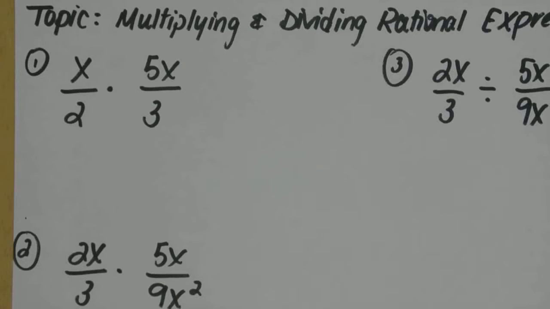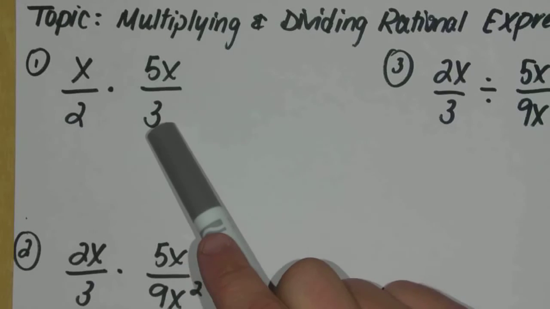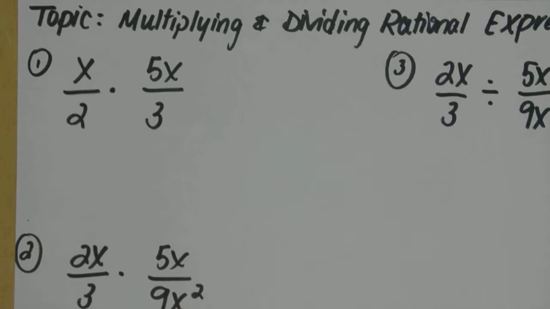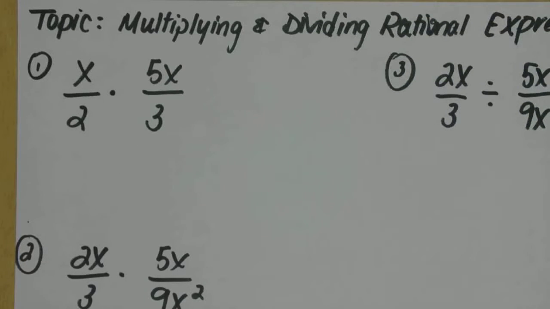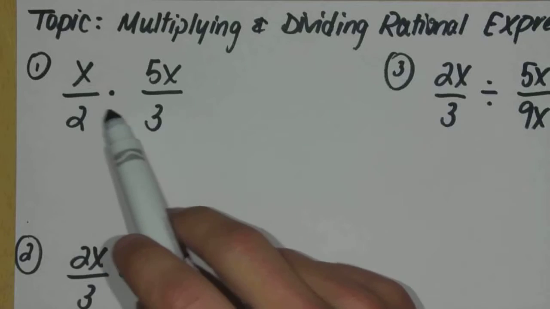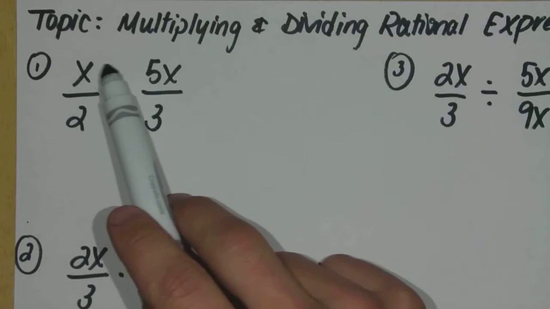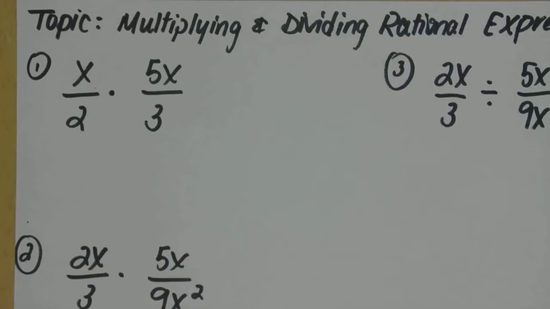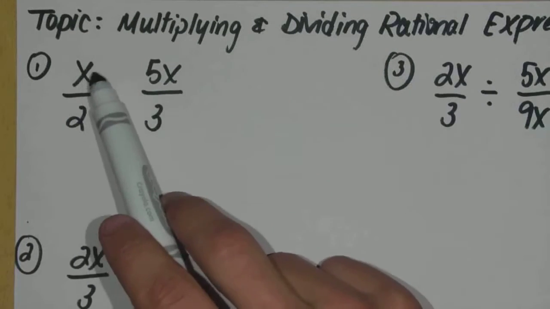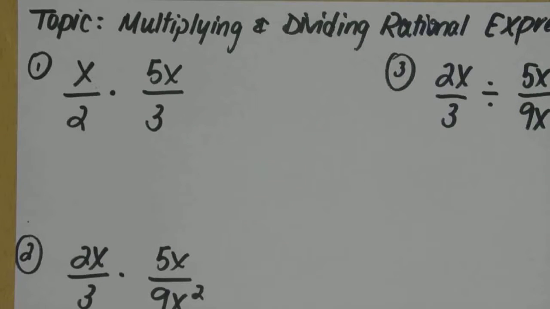It's also easier in the manner that I don't need a common denominator, which is so nice because that can be the trickiest part to adding and subtracting sometimes. And so when you have something like this, of which I can't cancel anything, these x's are both on the same side of the fraction bar. They're both in the numerator, so I can't cancel them. They'll actually end up combining and increasing in size.